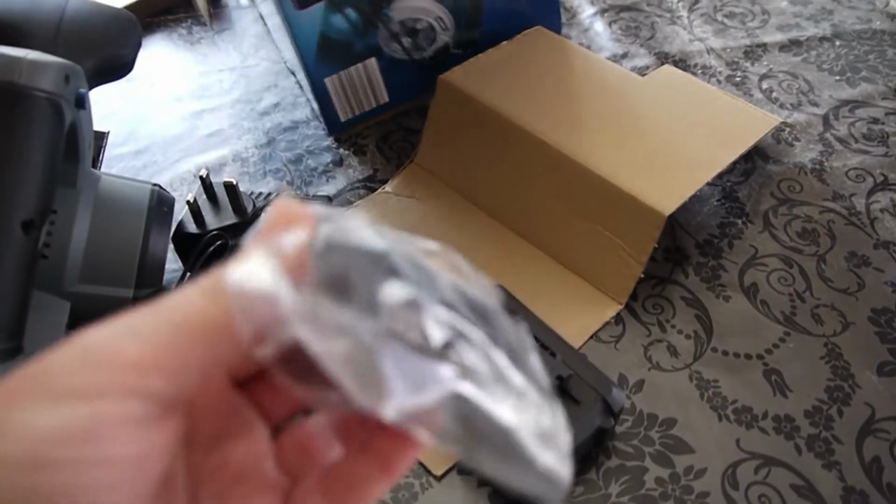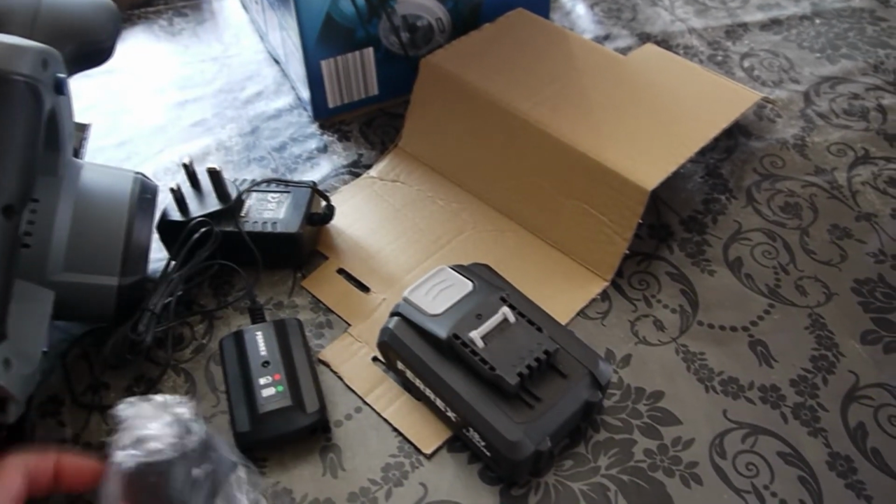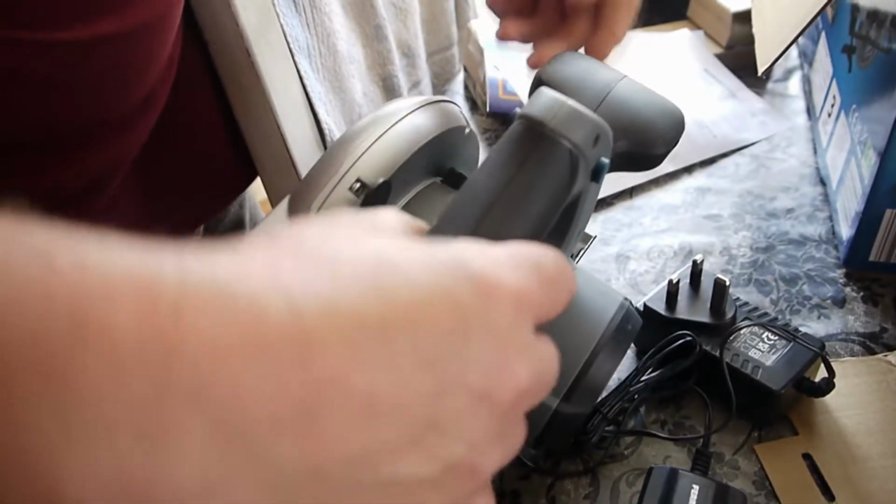There's the instructions. That goes on. I think it's a dust catcher here somewhere. Oh right, okay. So that's that. Anything else in the box? Just lots of cardboard.